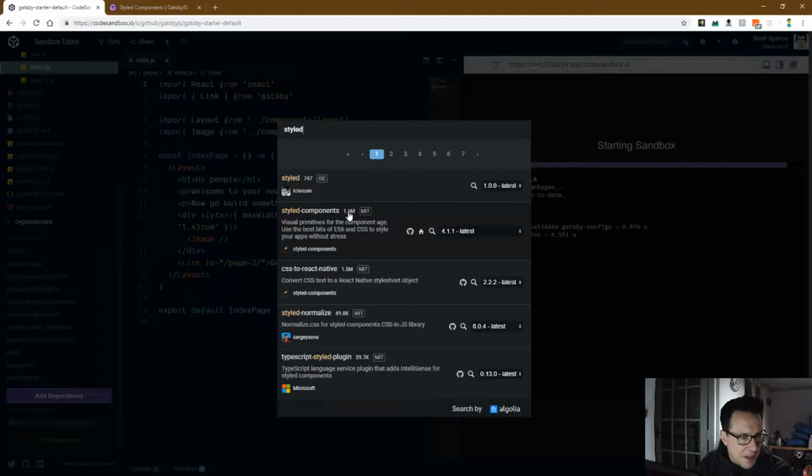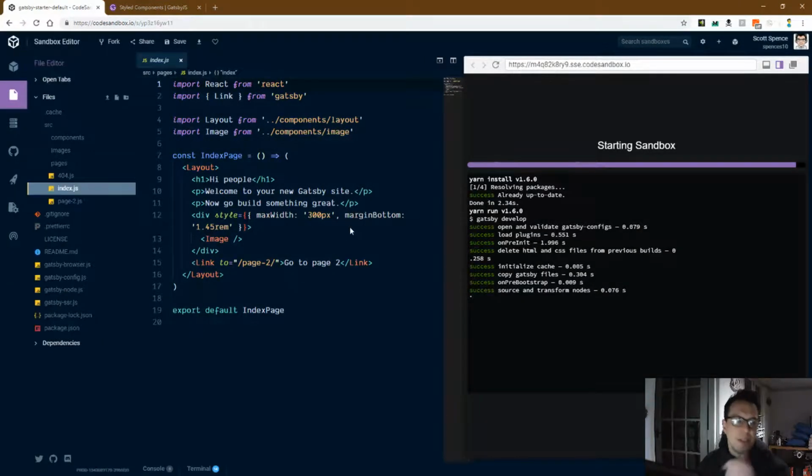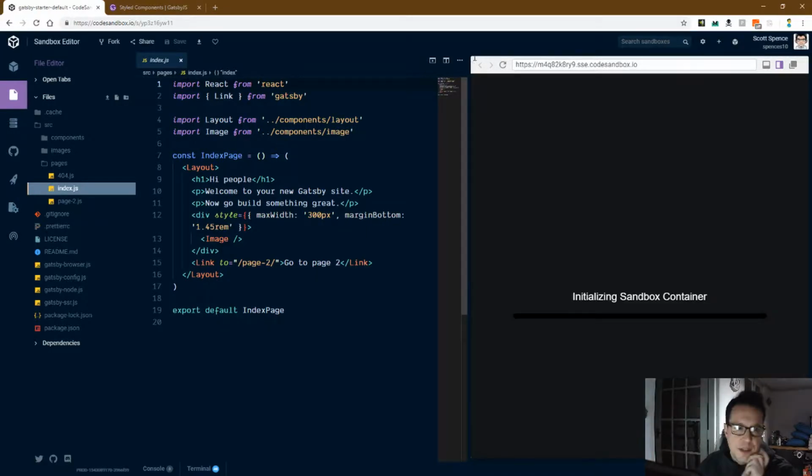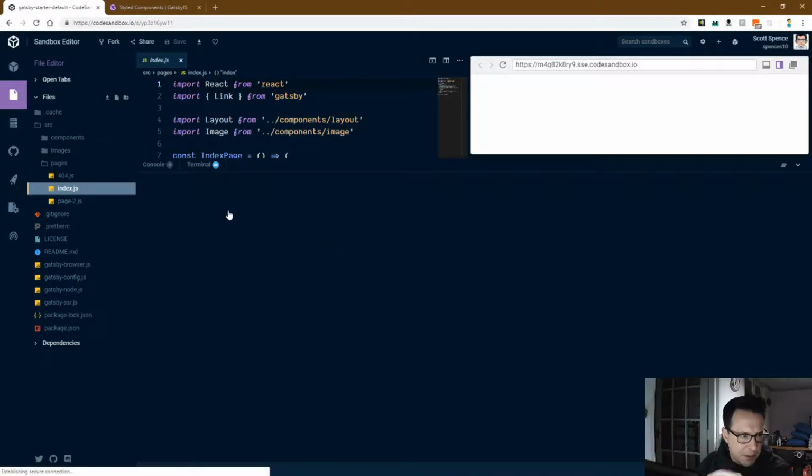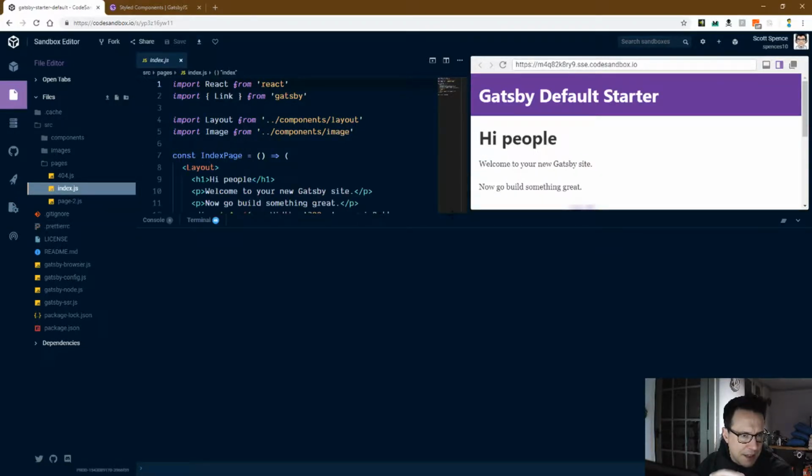1.6 million. What's that? Stars or downloads? That's impressive. Right, so I'm not sure if I've just screwed it all up by adding in the dependency before it finished building. Doesn't look that way. It's been a bit temperamental at the moment, the CodeSandbox editor. Oh, here we go. It's just popped up here.